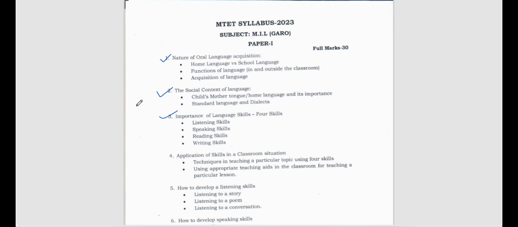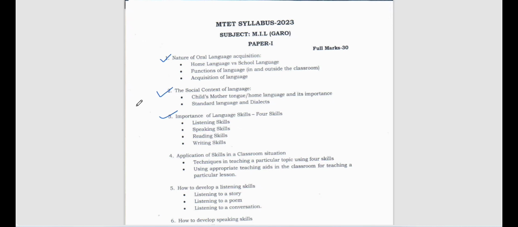First of all comes the listening skills. What do we develop first? When we are born, first of all we try to listen with our ears, right? So listening skills come first, then we try to imitate, then we speak a little bit. That is when speaking skills develop. Then come reading skills. We go to school, we study, we read, we sing rhymes, right? That is called reading skills, and eventually we develop our writing skills as well.